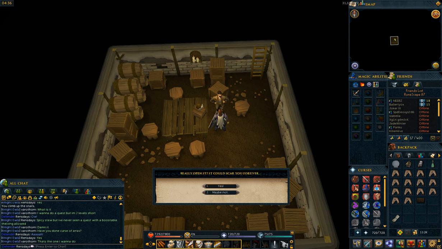Really? Open it? It could scar you forever. Yes! Just open it! It's gonna be wine, isn't it? What in the world? The chest is full of feminine wigs and various kinds of makeup. What? I guess I need to talk to Bill Teach about the plan now.